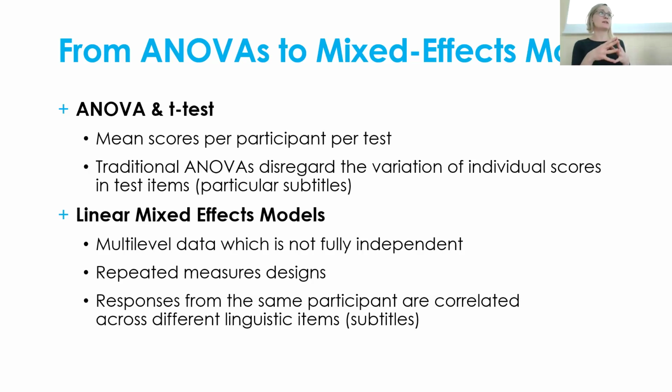So one participant, if they're reading in English, Polish participants, they will know English better, so they will have different reading patterns for all the subtitles versus somebody who doesn't know English that well. So for an ANOVA, you'd have to create a different category, right? For this, you'd have to say beginners, intermediate, advanced learners, etc.